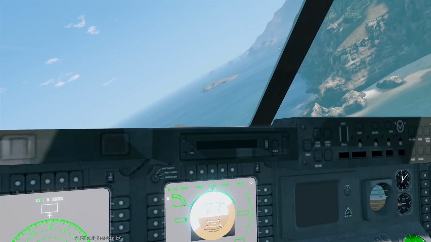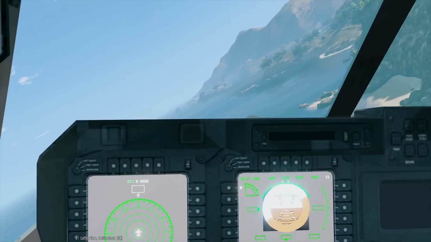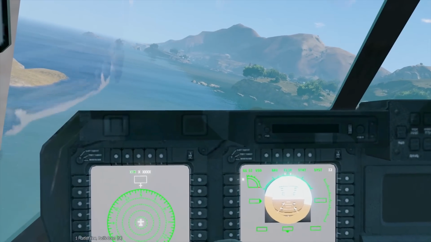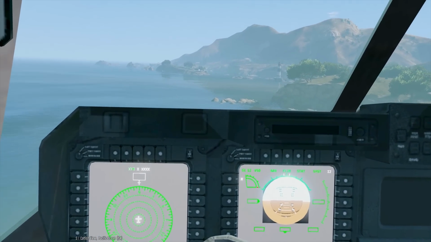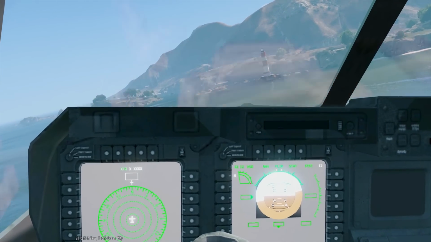Make a turn here, and then we're going to be on the Cape Catfish side. There's the lighthouse right there. Very nice. And then let's do a quick climb over the mountain range right here in front of us. See how fast this thing can climb.